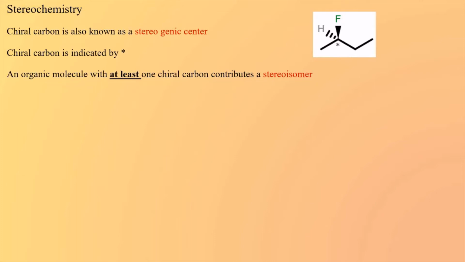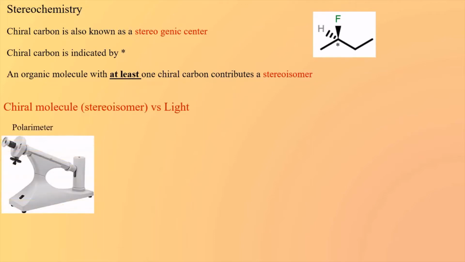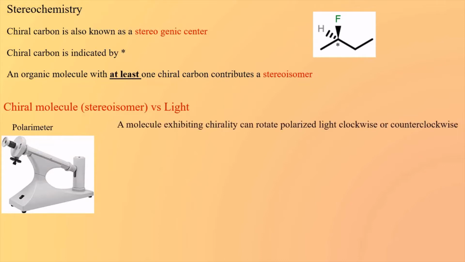Now let's shift our attention slightly, not too far but slightly. What's the relationship between a chiral molecule and light? The instrument you're looking at on the screen is called a polarimeter. Well, life would be a lot easier if each one of us had a polarimeter sitting next to us when we do our homework or take a test. But unfortunately, these things are expensive. So we must find an alternate way to understand whether a molecule is R or S, which is what we're getting into, is this particular instrument.